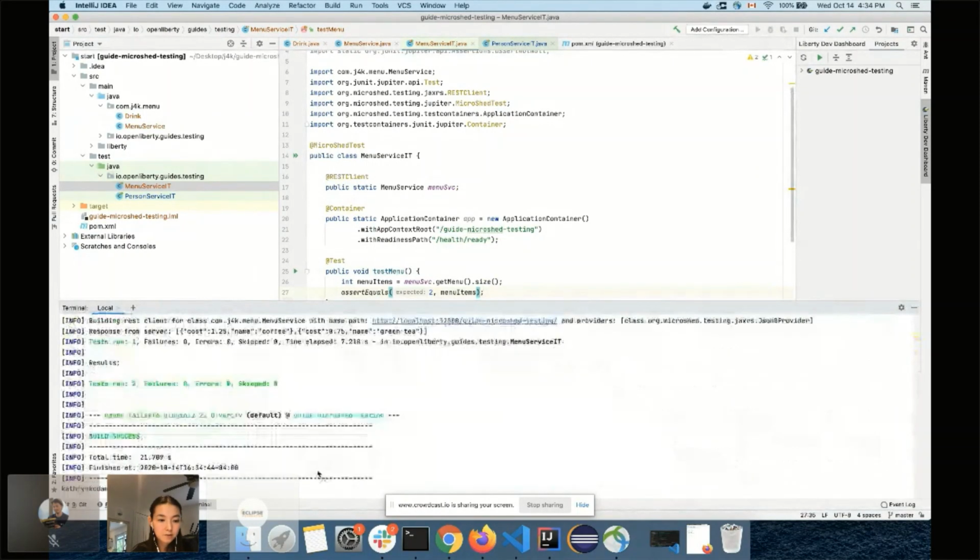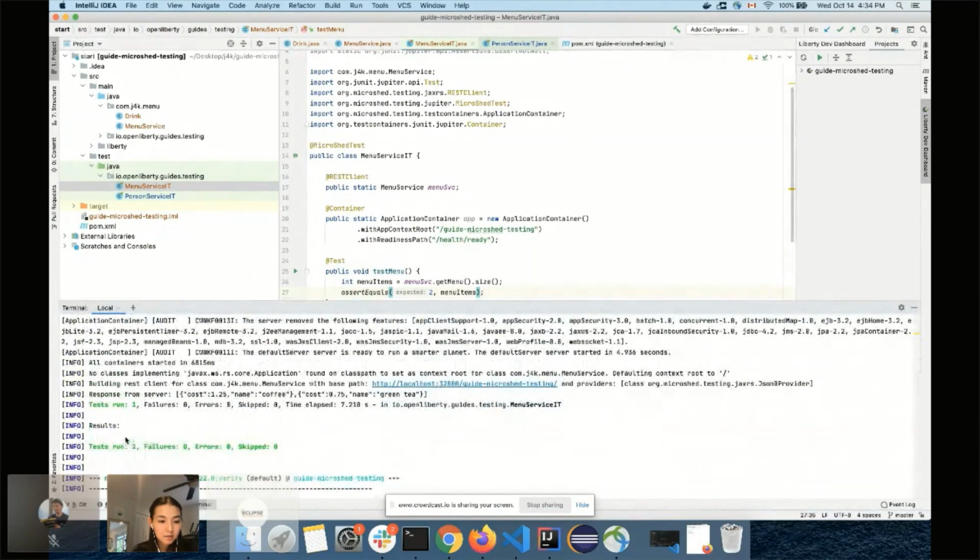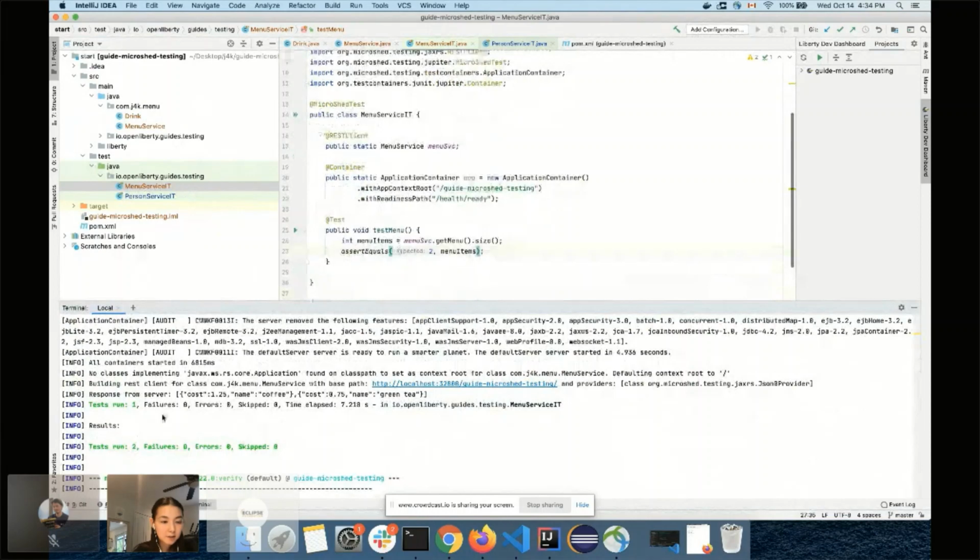So we just have to wait for it to start up, and we can see our tests run, and we had no failures. The 2 tests run: that's the existing person service test, and then our new menu service test here. And you can see we got a response from the server. That's our menu, and it passed.